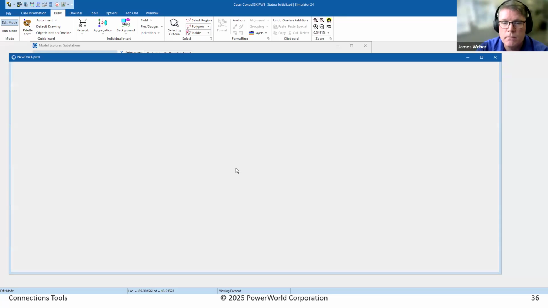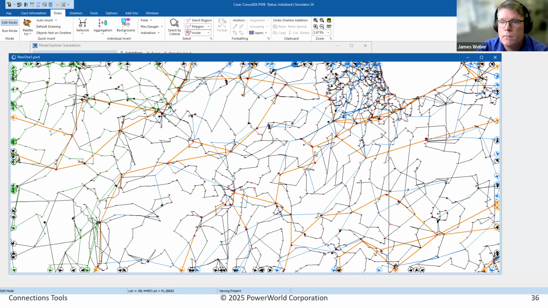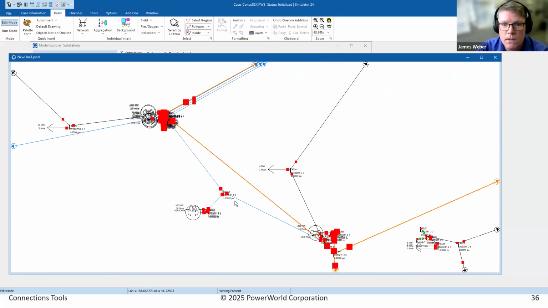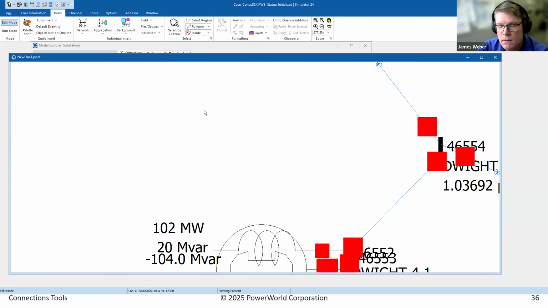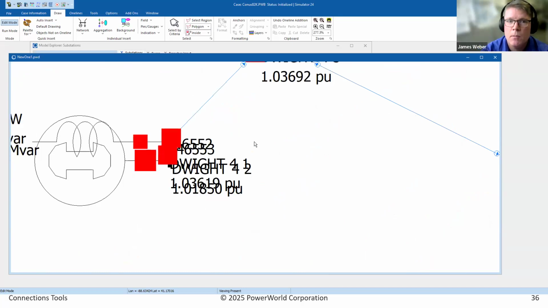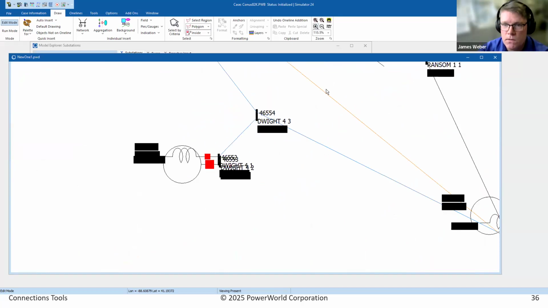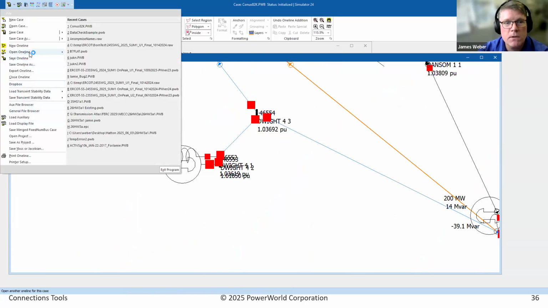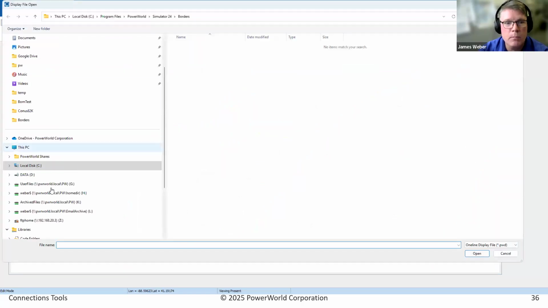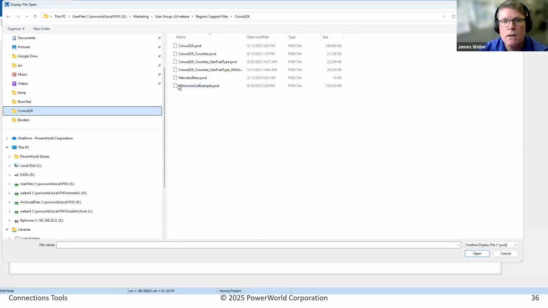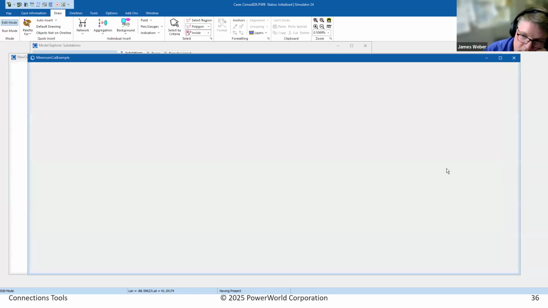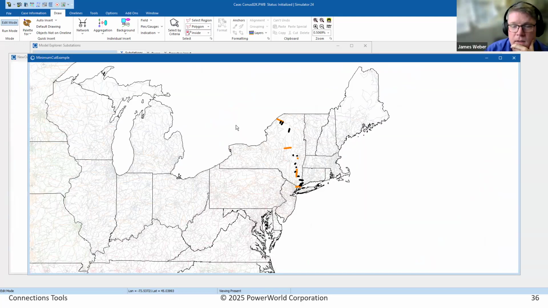So if we zoom into our case, it's kind of a mess when you get in here. Kind of is an understatement. But the point is we can use this diagram then. Well, it's a cooking type show, so let me grab the one I had already built here, min cut example. Just open that one because I have some features I've added to it to make it look nice.